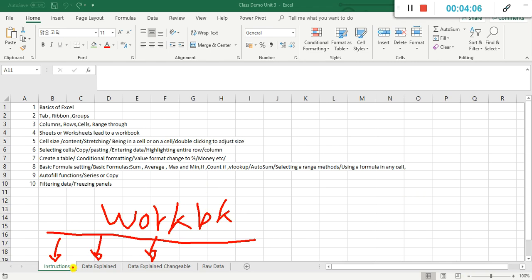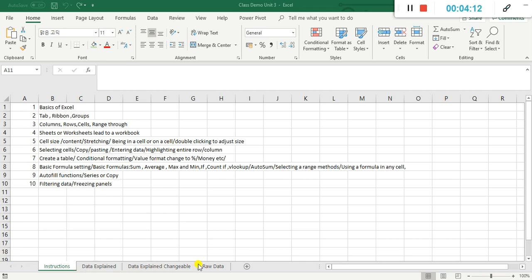Here we have a workbook with 1, 2, 3, 4 sheets. Sometimes I'm going to ask you to go to the data explain sheet and open this, or you have to work on multiple sheets. That's why it's important.